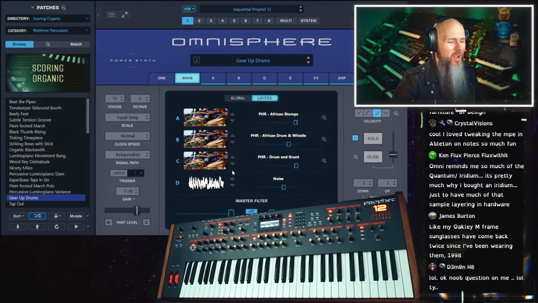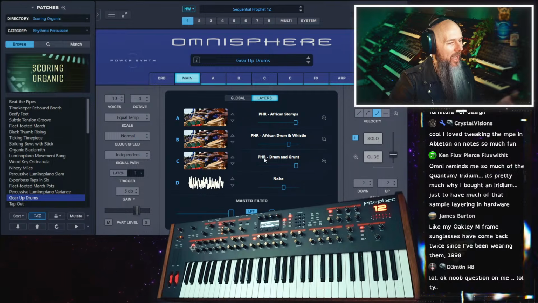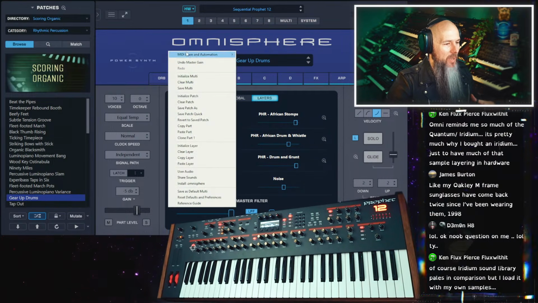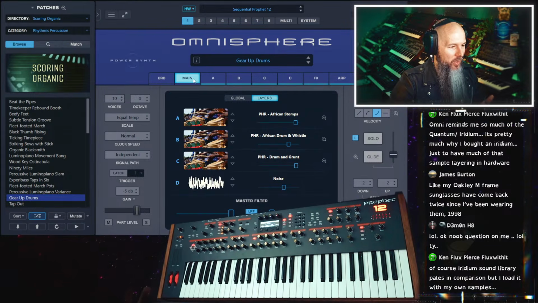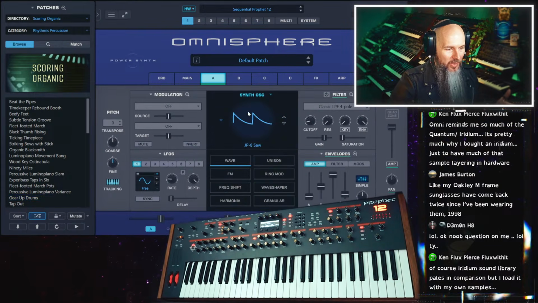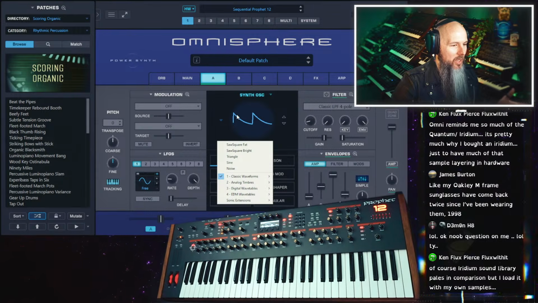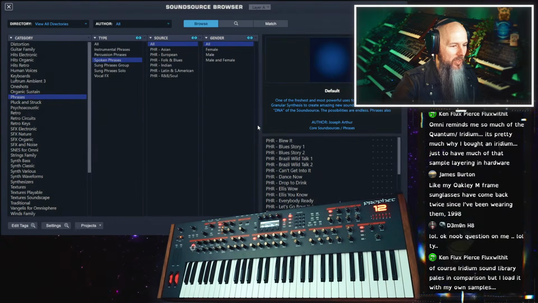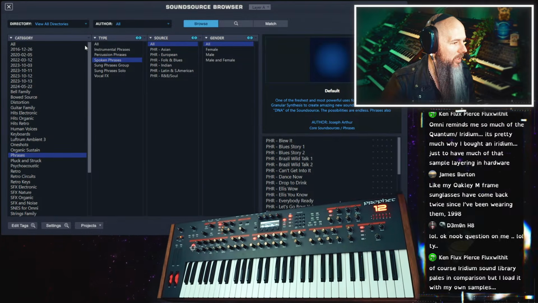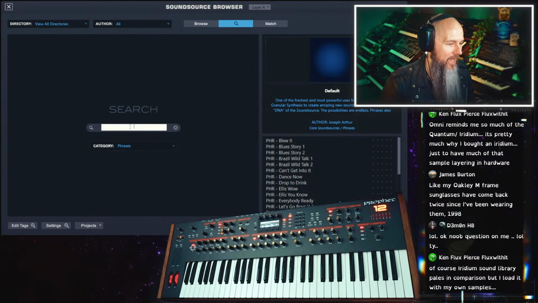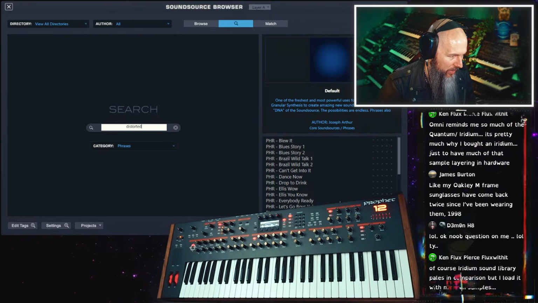Oh, I totally lost that patch. I was going to drop an old school sample. So just because Ken was making me think of it, let's initialize the patch real quick. We'll try to do kind of a similar thing, but this time let's go to sample oscillator, and we will just go and look. We can go to search, and I think I did this in the previous stream, but it's worth doing again here.